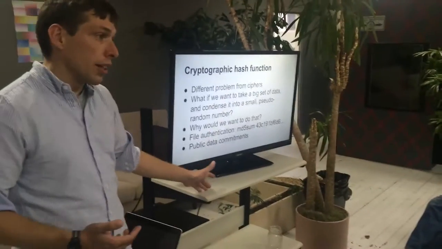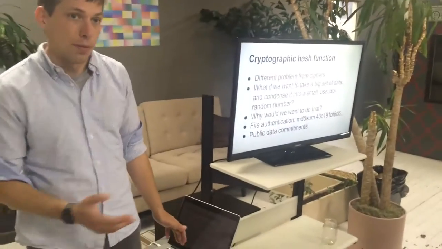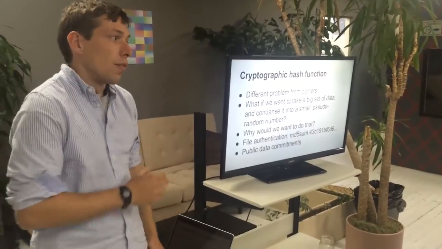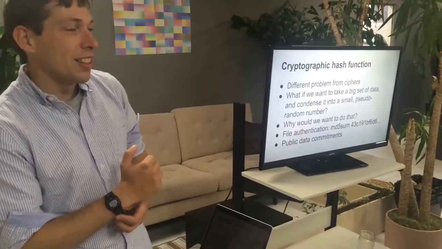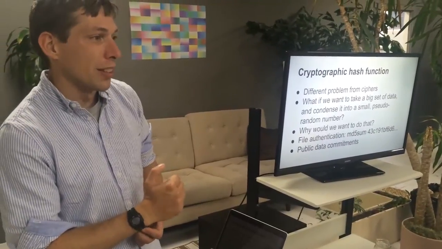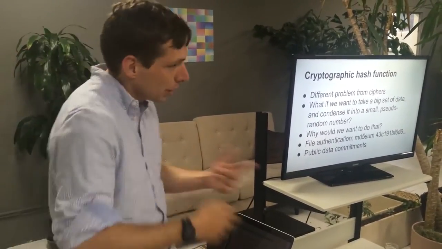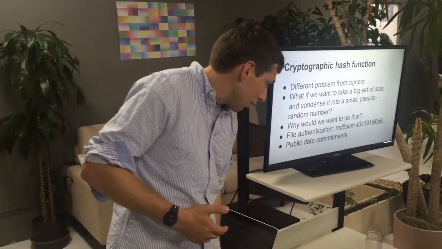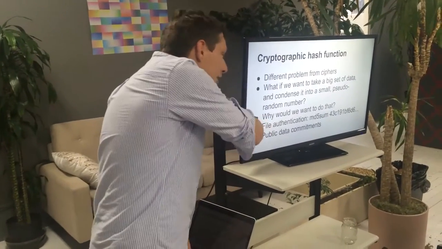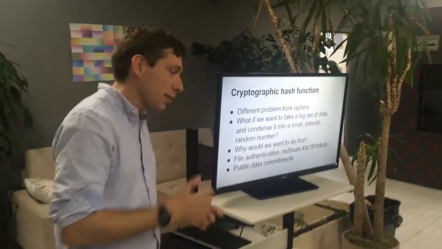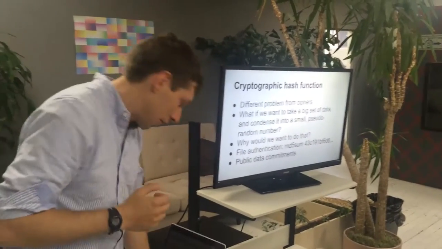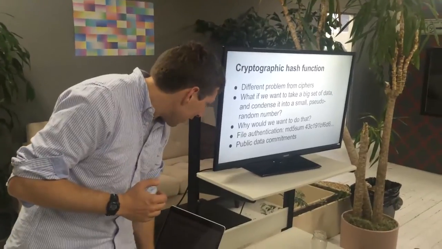Isn't that how passwords can be stored in a database too? Right. If you want to store a password, a good thing to do is store the hash of the password. Salt it. Yeah, and salt it and have a key stretching algorithm, something like a password key derivation algorithm that takes some time. You could have a whole course on hash functions. People dedicate their lives to hash functions. So it's cool, but yeah.